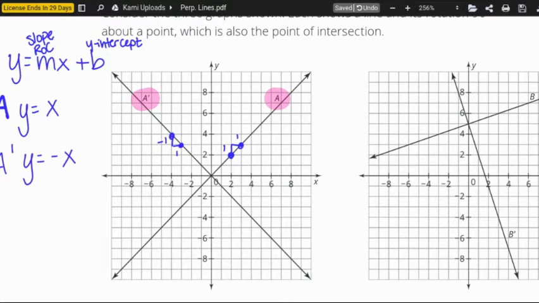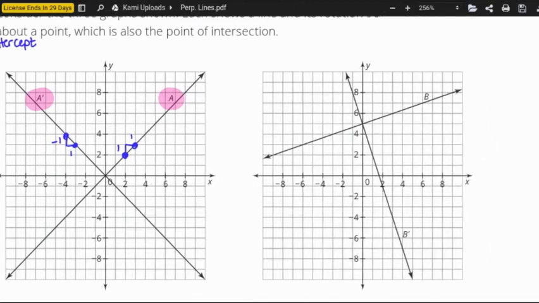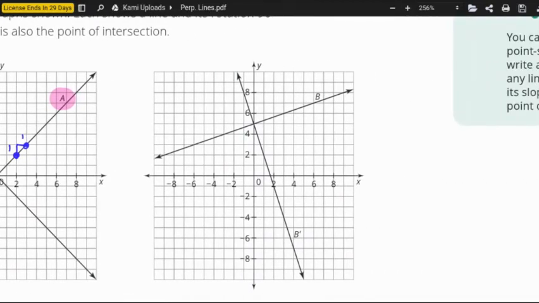So we have our two equations representing our two lines. One of them is y equals x, one of them is y equals -x. That was more of just practice writing our equations. We're going to dive deeper into what's happening to our slopes with our next representation, which has a more obvious change. I'm moving to the representation on the right of our first graph.